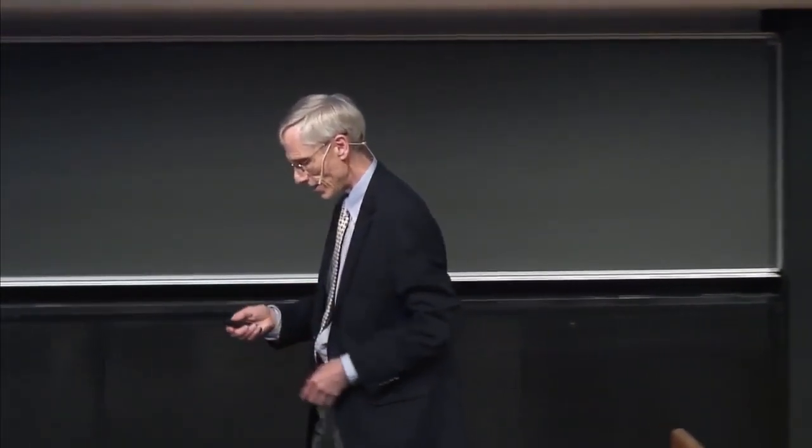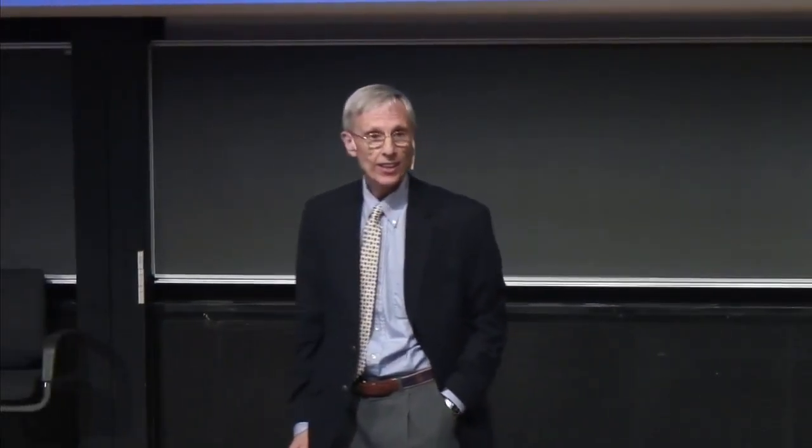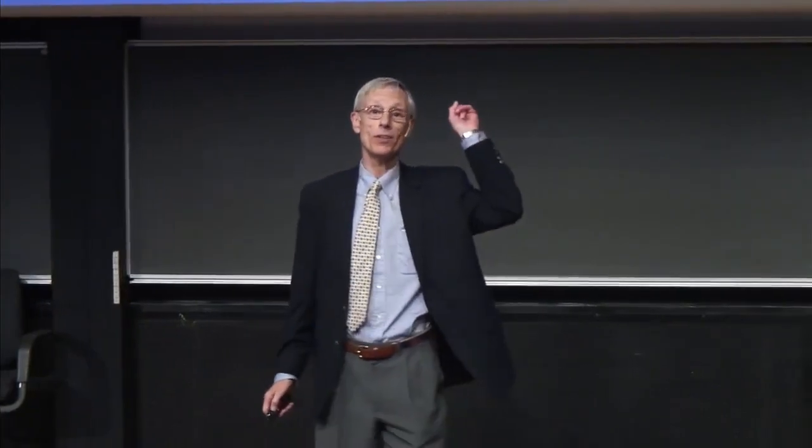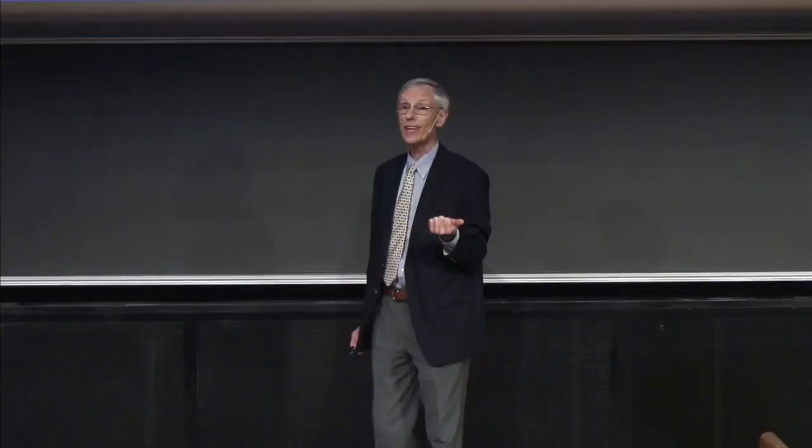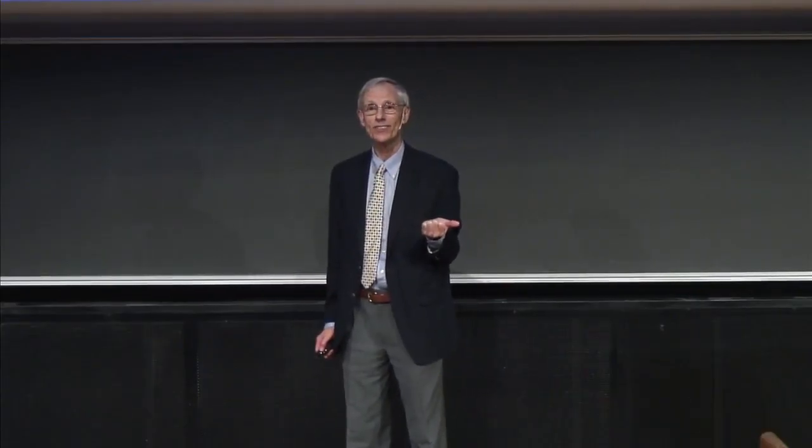Until, finally, we realized that we didn't know if the double bubble was the least area way to enclose and separate 2 given volumes of air. Now, we mathematicians thought we knew this for a fact. And we asked this poor undergraduate, as what was supposed to be part of his undergraduate thesis, to write up the proof. But when we talked to the mathematicians around the world who knew how to prove it, it turned out they didn't know how to prove it.